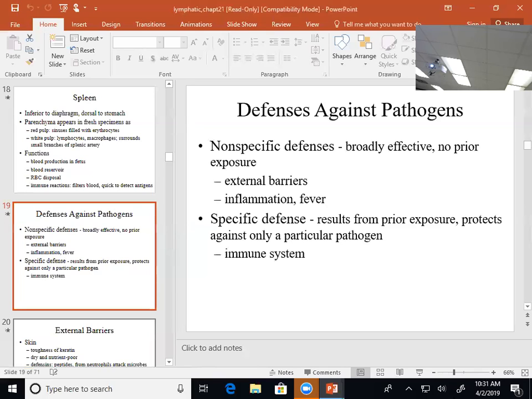So saliva, gastric juices, how about just the acts of urinating and voiding? Isn't that protective? They really are, because when you're defecating, you're actually moving things that are undigestible through your system and keeping them off the healthy tissues or the inner lining of your colon. So just the act of defecating is kind of protective and getting rid of things you can't digest. The act of urinating is cleaning out the opening of the urethra, because the opening of the urethra is actually colonized with microbes, and that's normal. But you wouldn't want those microbes being able to come up through the urethra, would you? So you void several times a day. And so just some of the things we do.